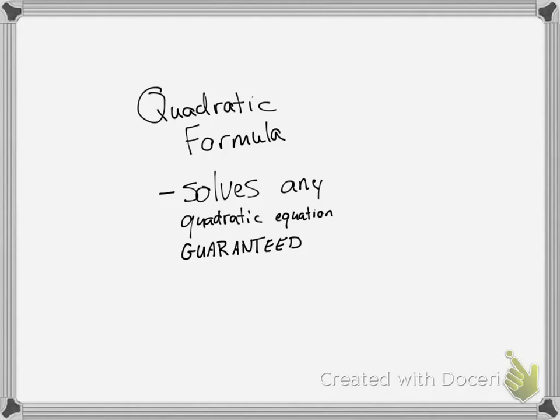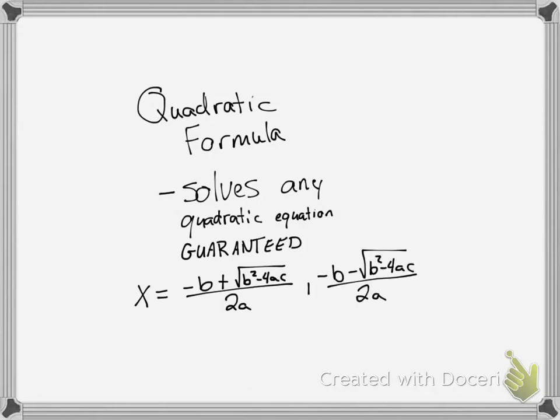The second is if we have two answers. We've got our first equation where x would equal negative b plus the square root of b squared minus 4ac over 2a. Our second equation has just a very minor difference where we'd have negative b minus the square root of b squared minus 4ac over 2a. You might remember that b squared minus 4ac is the discriminant, which is what we've been working on the last couple of days.